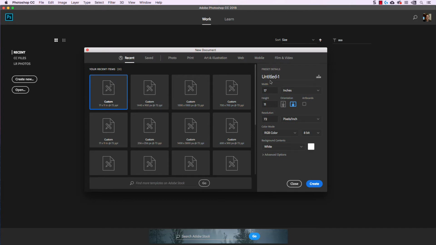For this particular assignment, we want to work in pixels, and we're creating 1200 by 800 pixel images. Okay, so make sure you type in 1200 pixels for the width and 800 pixels for the height. For resolution, we'll put 300. Okay, and then the background contents, it actually doesn't matter. We can just put white. But the important thing is that you click on Artboards. Okay, so this is really important. This is going to give us the ability to create multiple artboards within the document. So let's leave that checked and then click on Create.